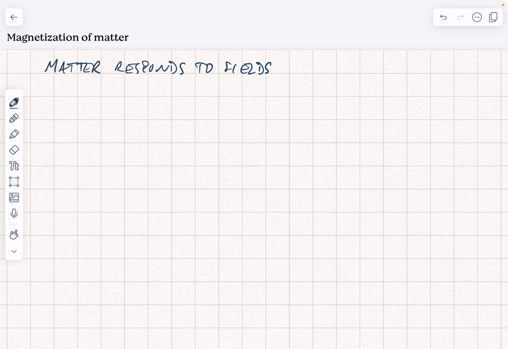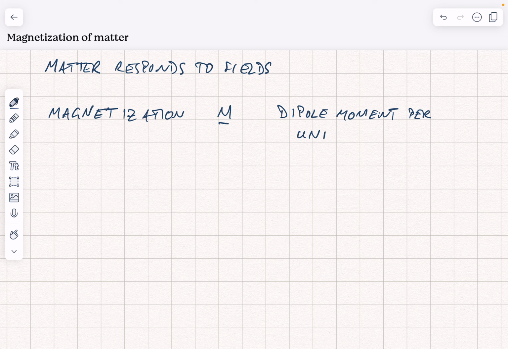In a material you have two forms of moments, magnetic moments. You have unpaired spins and you have orbital electrons, and these form small magnetic moments which respond to external applied magnetic fields. And so we end up with a material responding to an external magnetic field and giving us what is known as the magnetization. We generally write this as a capital M. It's a vector, and as with the polarization, it is the dipole moment per unit volume. But of course in this case it is the magnetic dipole moment per unit volume, whereas the polarization was the electric dipole moment per unit volume.